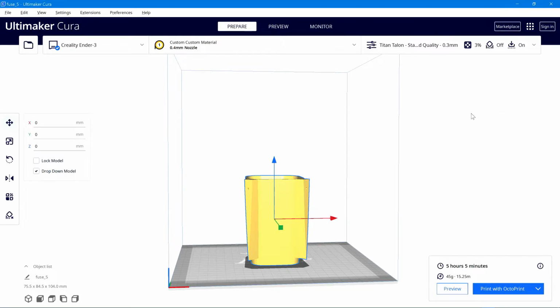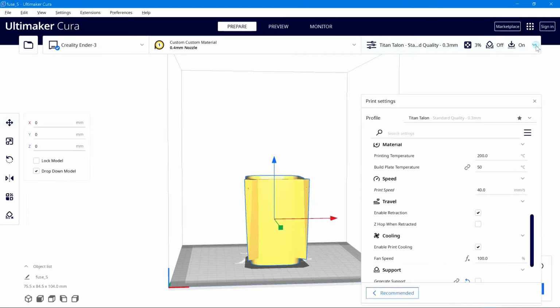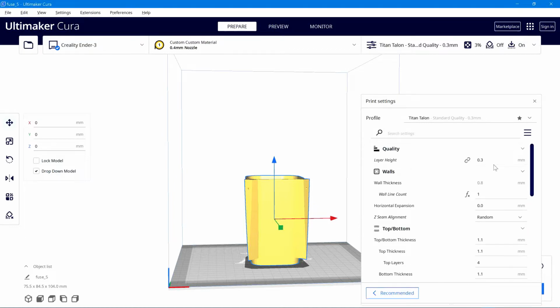This is the next item I'm going to address on my printing, and my hopefully last experiment before I get back to just printing and not worrying about it so much. As you can see right now, this is going to take 5 hours and 5 minutes. This is set up for the 0.3 millimeter layer height.